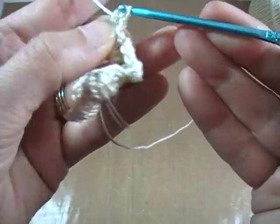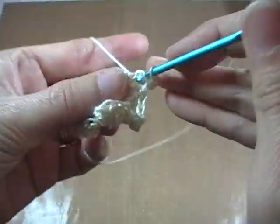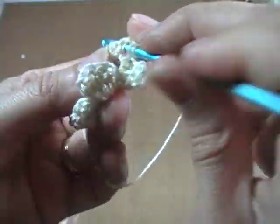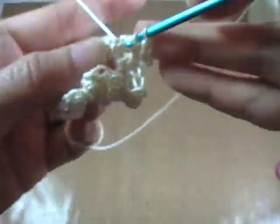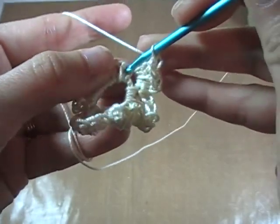I think the hardest part of this pattern is finding all those tiny little chain two spaces. Three, four, slip stitch and do single crochet.